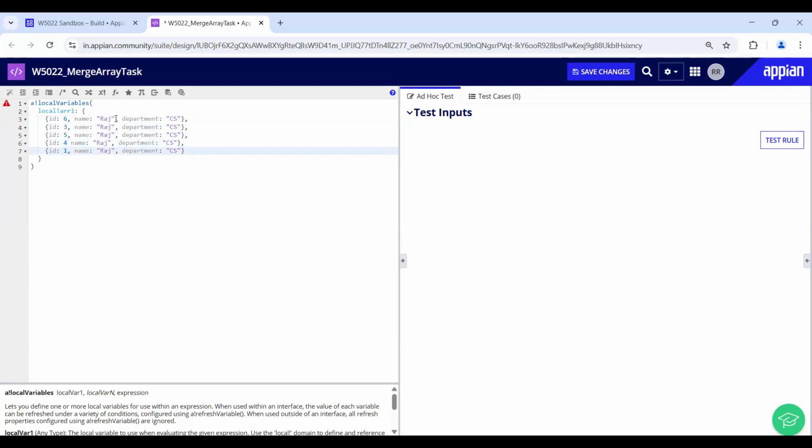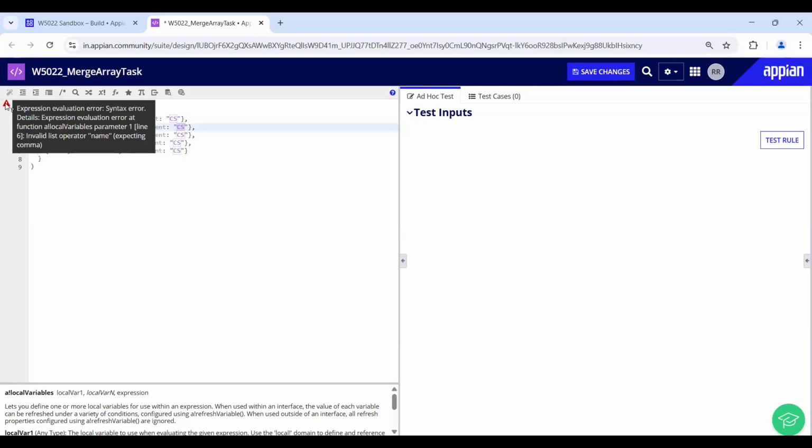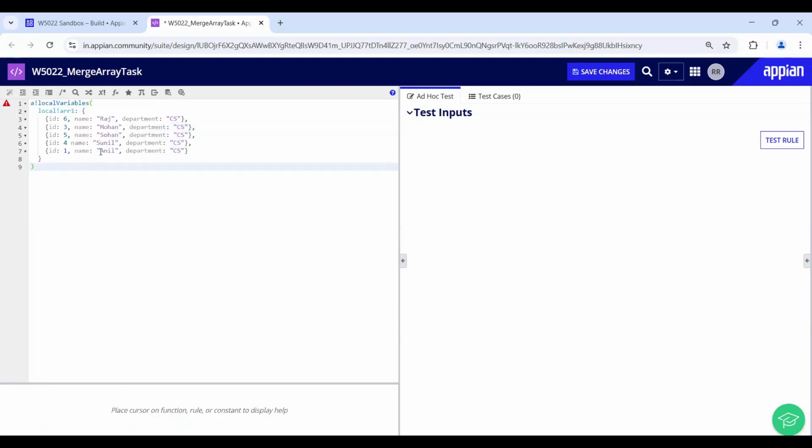Then I'll change the names: Mohan, Sohan, Sunil, let's go with Anil. It shows an error, expecting comma.